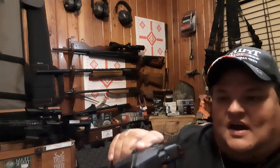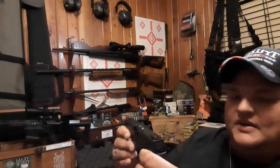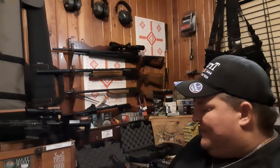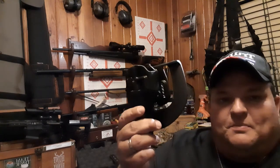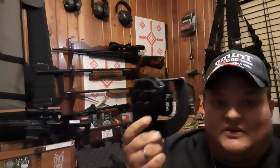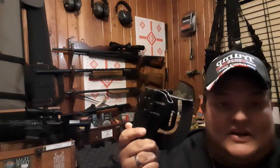Of course it is, because the 9mm is a smaller bullet, so it doesn't have to be as bulky. The .40 is a little bit wider because it takes a larger round of ammo. So, one of the things I wanted to share with you is this — this is a Serpa holster by Blackhawk. It is a retention style holster.